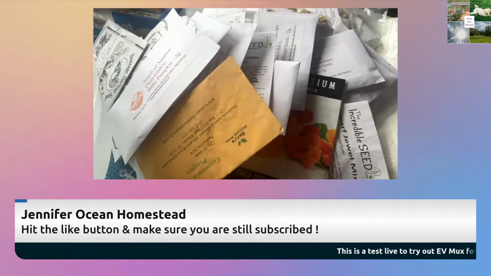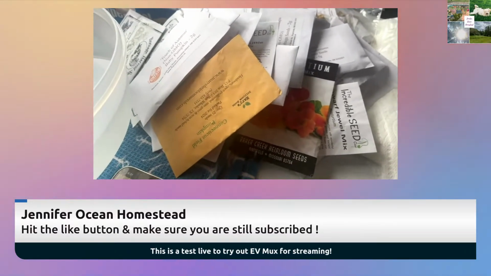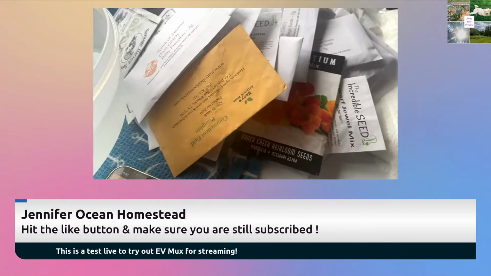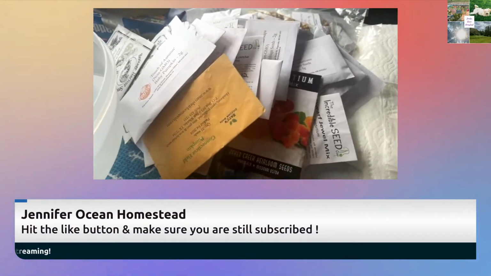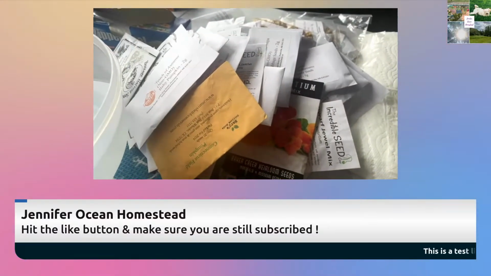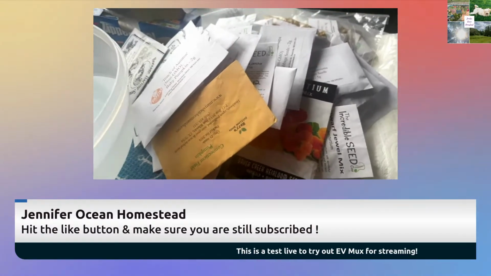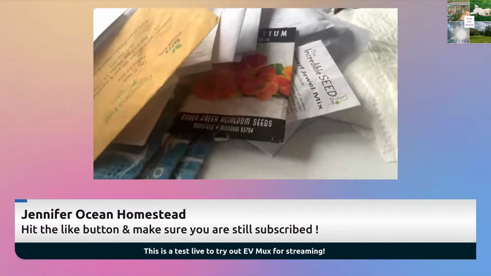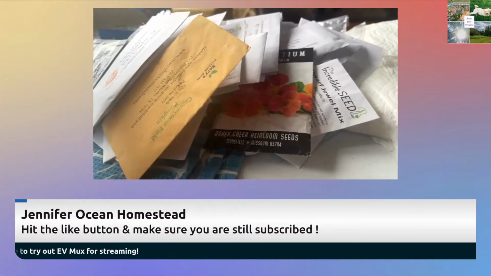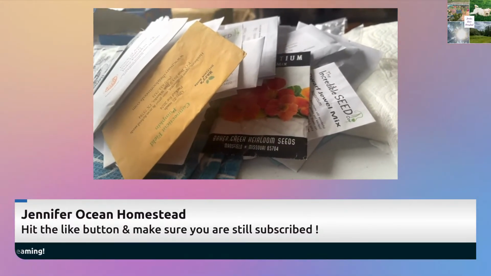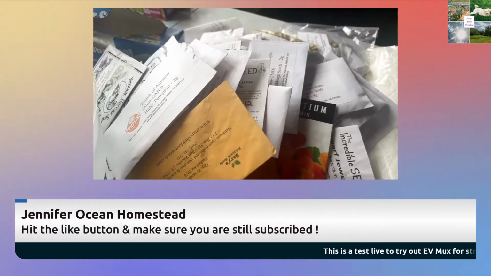I have nothing in the pantry as far as canned foods because I was not able to get a garden in last year. The only canned stuff I have is cranberries that I use for juice, just cranberry and water, that's it. So this year I'm turning my whole entire property into just growing food, and we'll see what I get out of it, and I need to can up as much as possible. I don't want to go another year where I don't have anything. What if this year is a great year, but then the next year is really bad for growing? So I don't want to be stuck.